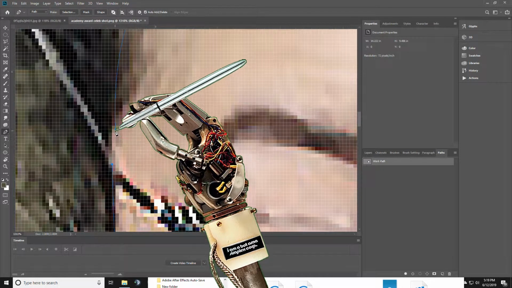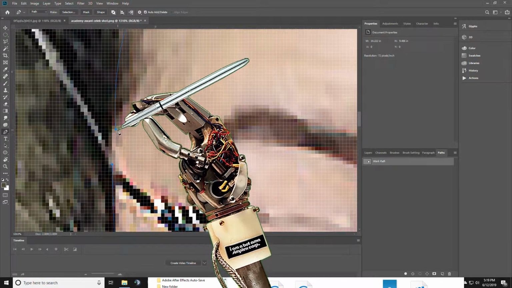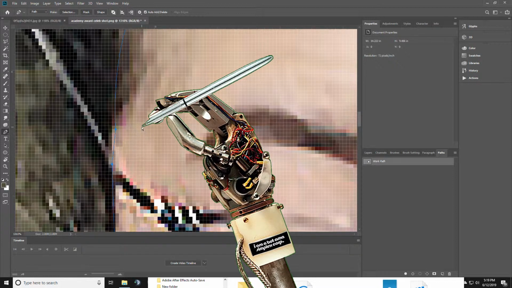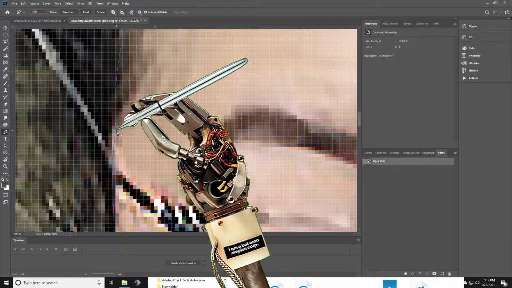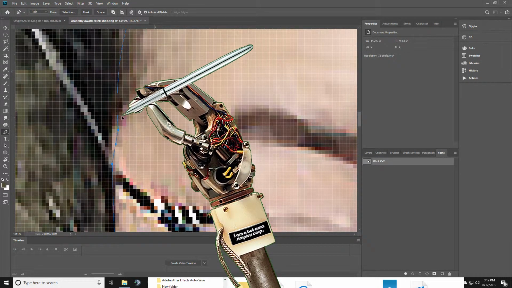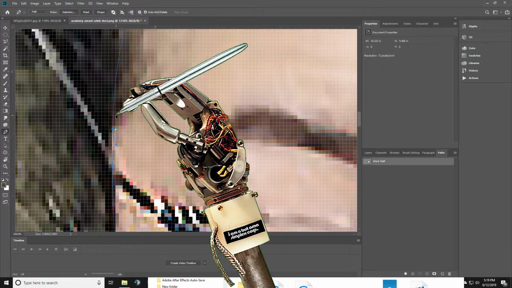But if you want to close the loop or close the path, you have to click on the original dot, wait for that circle to appear, and then close it. It's just like any other, I'll do it one more time, it's just like any other loop. And you can also still adjust as you go along. You can actually pick up the dot and move it if it's not quite in the right position.